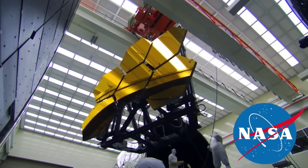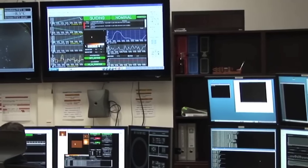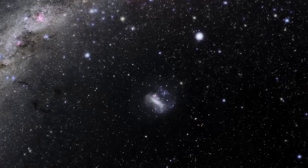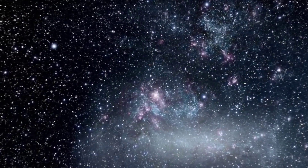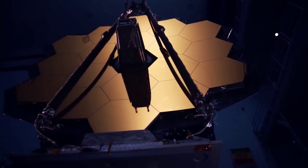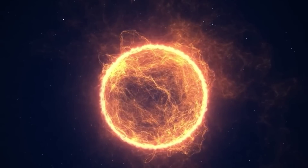The discoveries made by NASA's James Webb Space Telescope are truly awesome. Besides the discoveries, we get to witness the beauty of outer space — the space beyond our solar system. The JWST has sent us beautiful images of nebulas and galaxies in deep space thousands of light-years away from our home in the Milky Way galaxy. In this video, we take a look at another of James Webb's latest images: a giant tarantula-shaped nebula far away in a foreign galaxy.